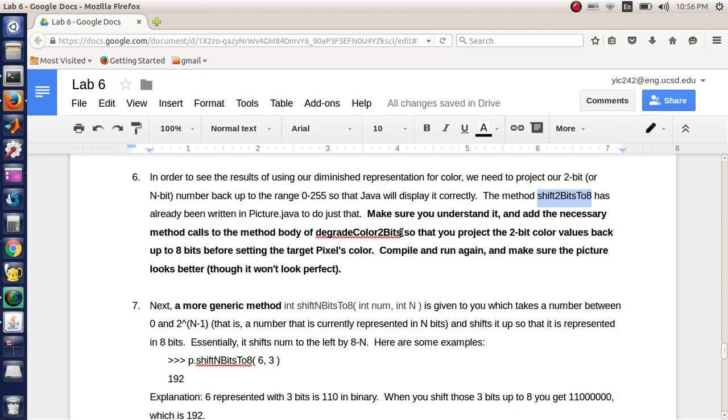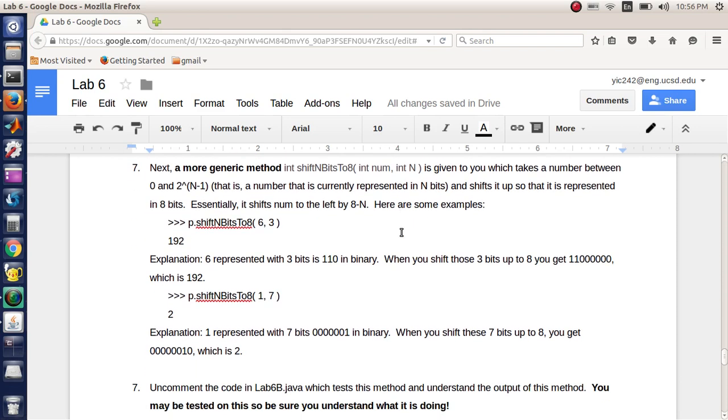The next thing you need to do for part B of this lab is to look at a more generic, more flexible method. It's called shiftNBitsTo8 instead of just shift2BitsTo8. You have to understand what this method does.